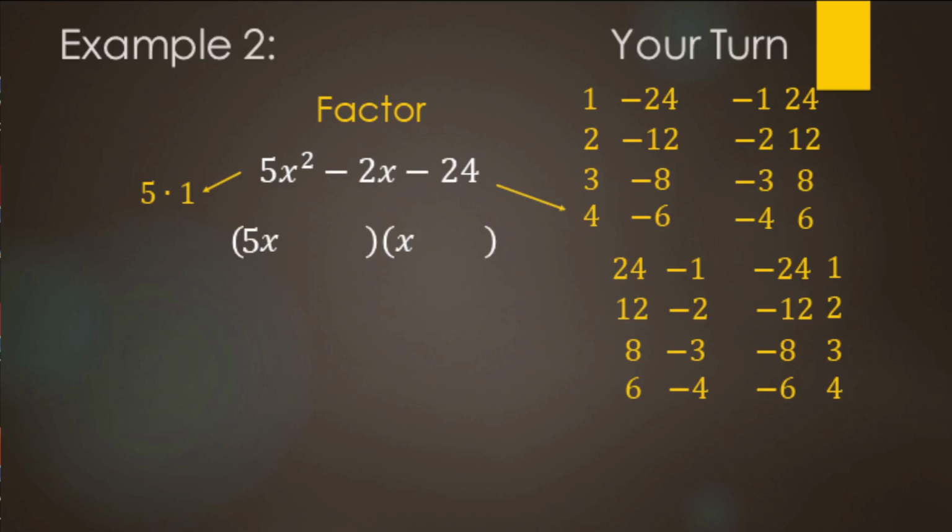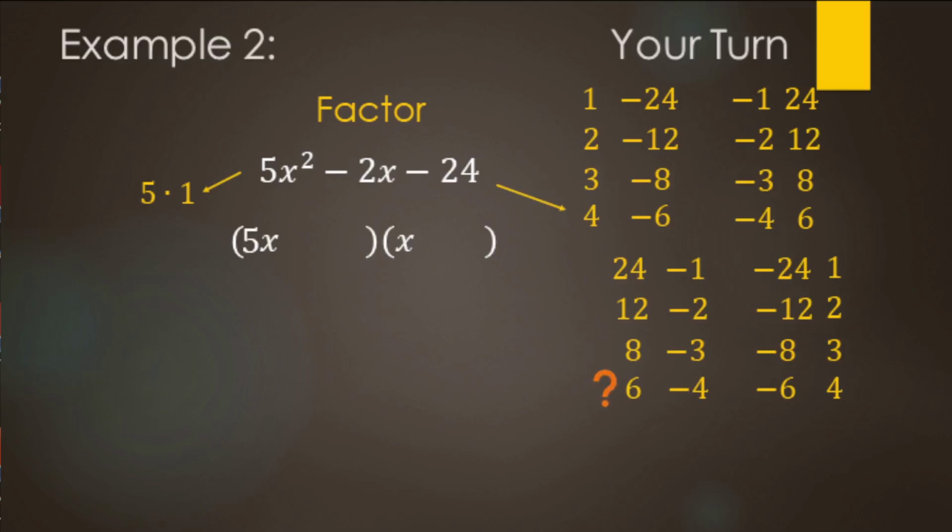So the next time you have a quadratic that you need to factor that has a negative 24, you already have the list made. It'll help you go a little bit faster. Some people just don't even write their list down. They just do it in their head and try to keep track as they're doing guess and check. So now that we have all of our lists, we can start guessing, right?